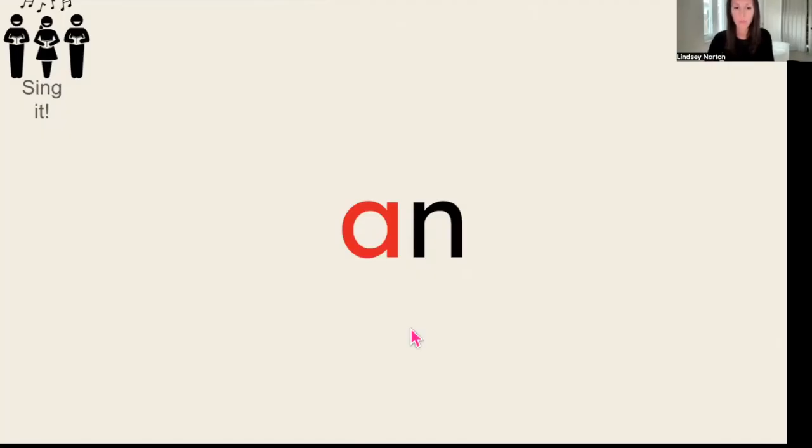And with the am and the an in particular, the N at the end kind of causes us to have this nasal sound with the vowel A. It's an interesting sound. I might have to have that conversation with a student that the sound is just a little bit different when we blend it together. But most of the time, students just kind of pick up on that.